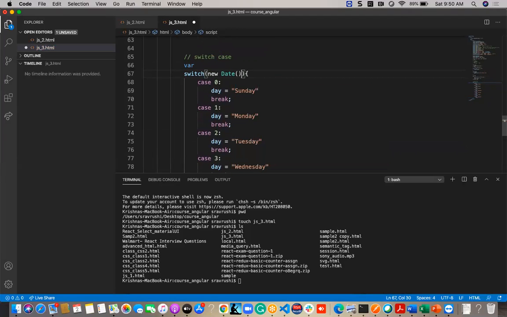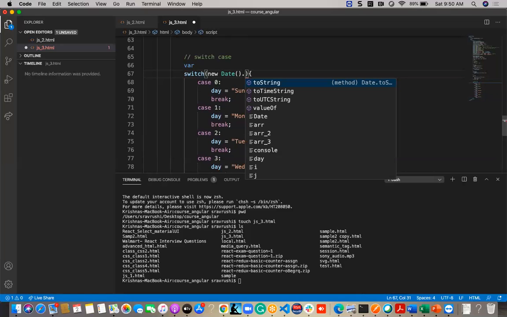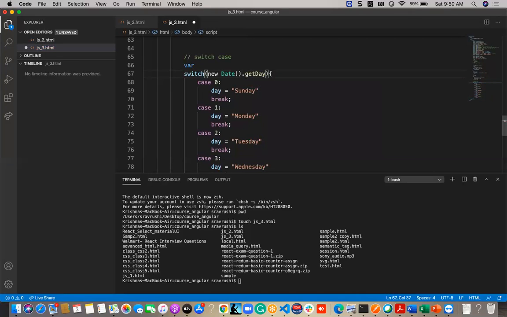New Date means it will display the current date. Dot, I am giving here getDay.